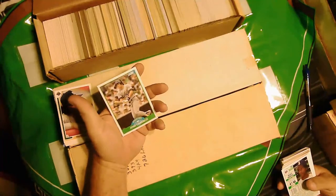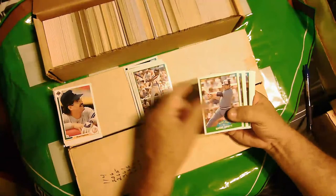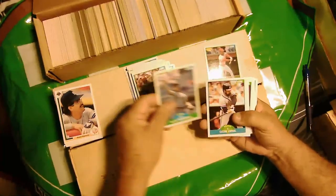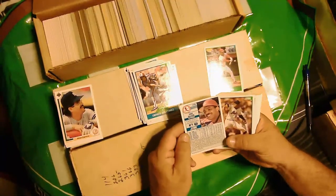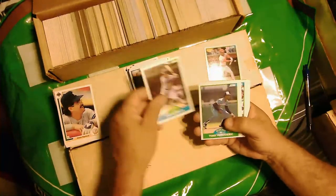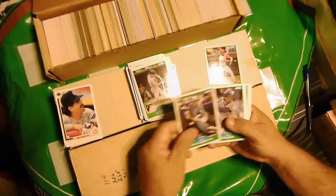So how does he get to be card number one in the set? All right, here we go. We've got this box and one more box. Put Sable to the side. Trammell. So you guys want to focus on Hall of Famers, or what do you want to focus on? Jose was the man. Yeah, I understand. I know he was. I'm just saying, to garner card slot number one in 1989. I guess Griffey might have been in an update set or something. I know he was all the rage and the craze was all about him.